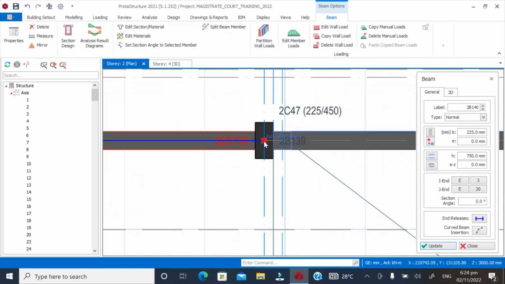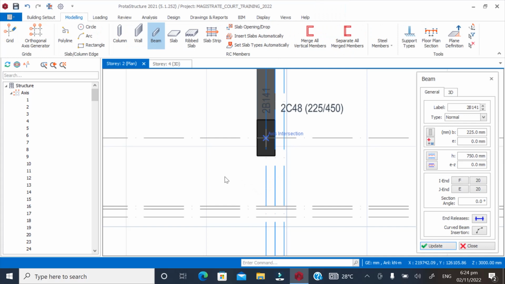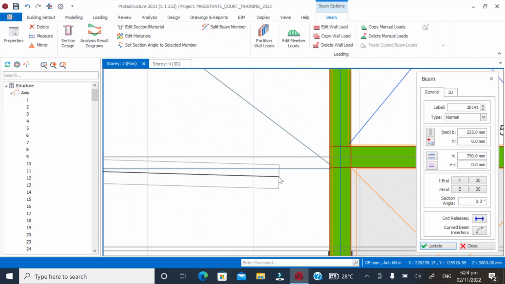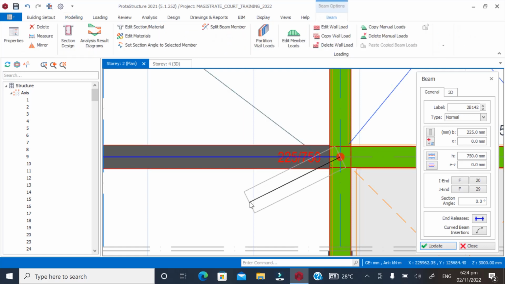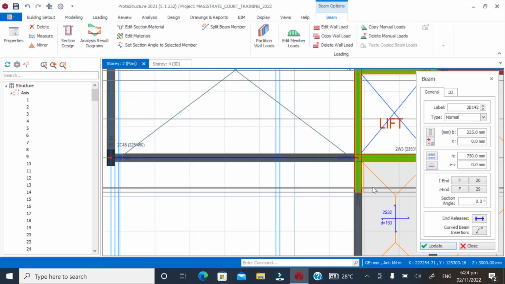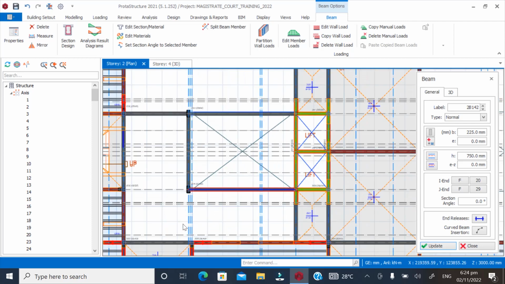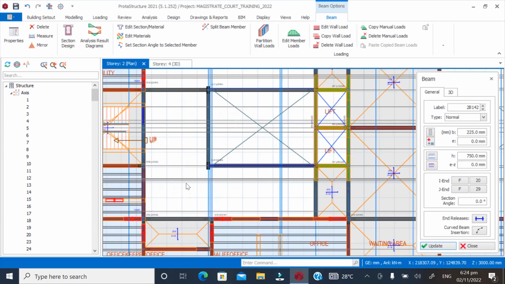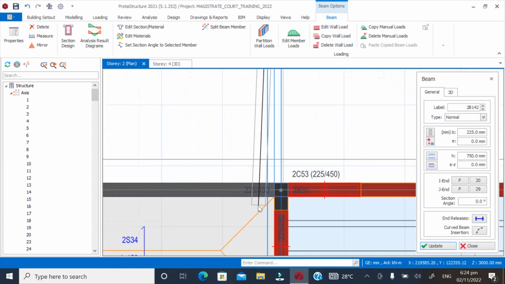Then I want to have one here to this point, and to this point. So I can have from here to this point.